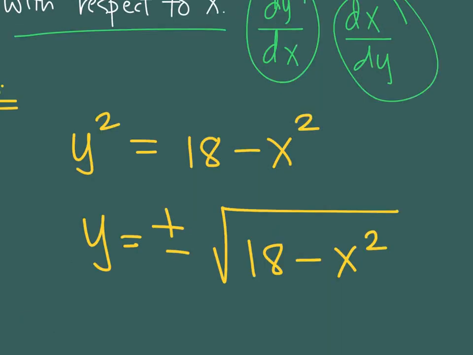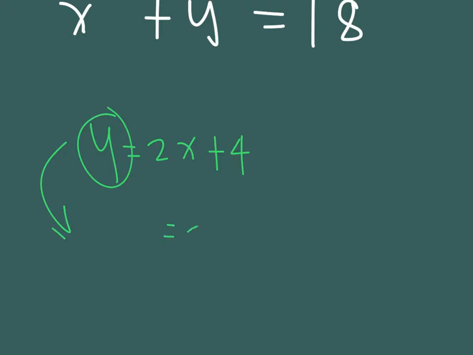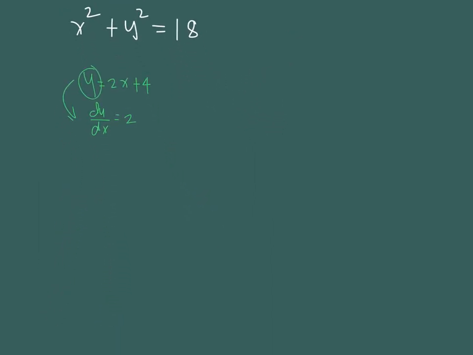Okay, now to easily understand this, remember when we get the derivative of y equals x plus 4, how do we write the derivative of y? Or how do we proceed? The other side is 1, definitely. But how do we write our solution? dy over dx. So when we get the derivative of y, we write dy over dx. So this will be important once we go to the example x squared plus y squared equals 18.